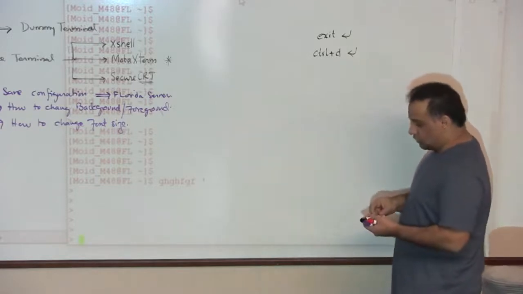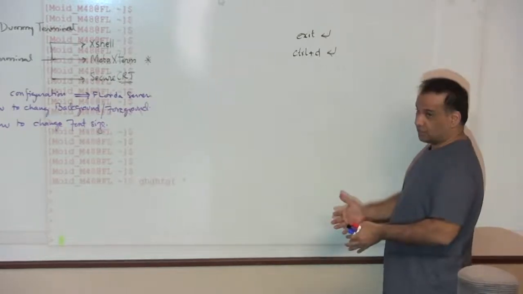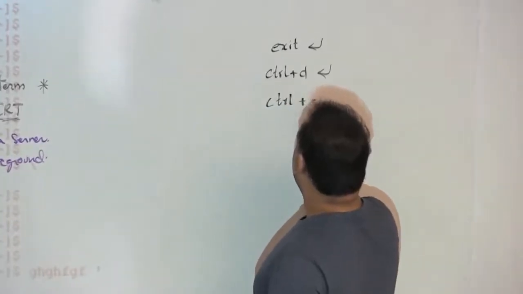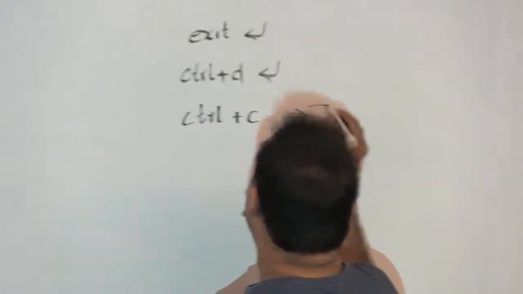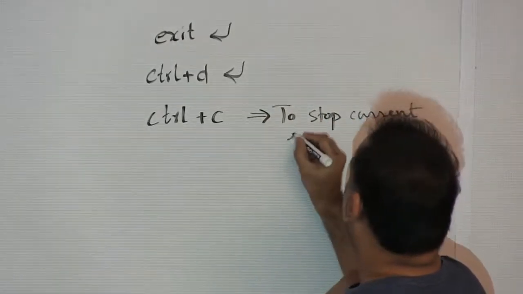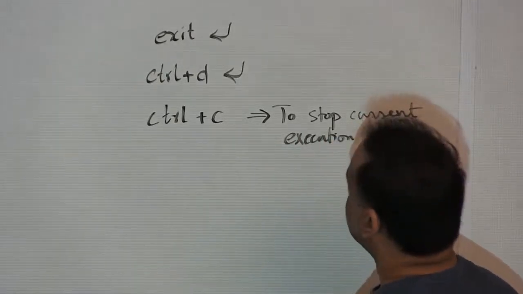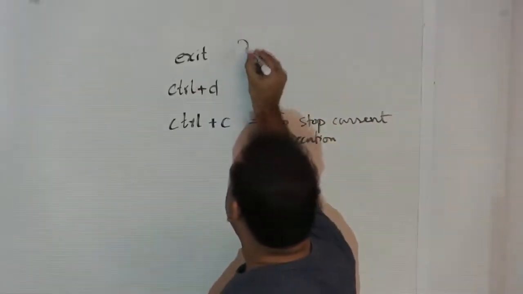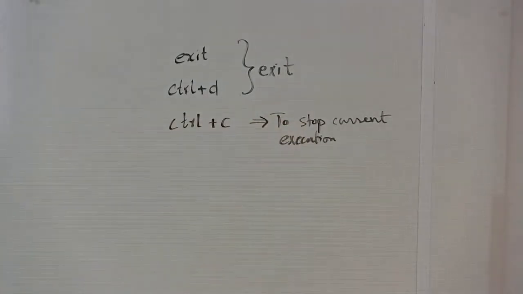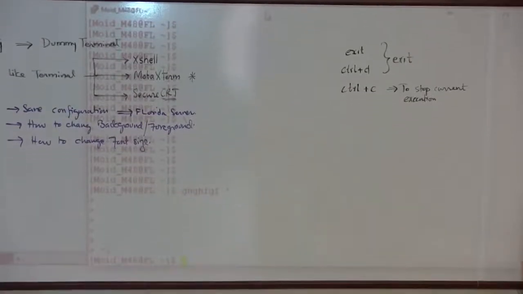So in that case, what you need to do is say, okay, I think I am stuck somewhere. I want to exit out of whatever it is executing. So you use Control plus C. Control plus C stops the current execution. Whatever it is executing, you want to stop that. Control D and Control C, both of these are to exit. So if I use Control C now, you get the prompt back. So you have the dollar prompt back.